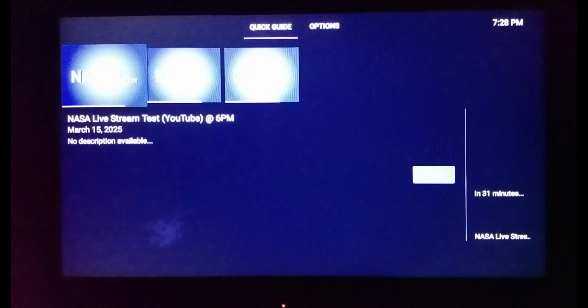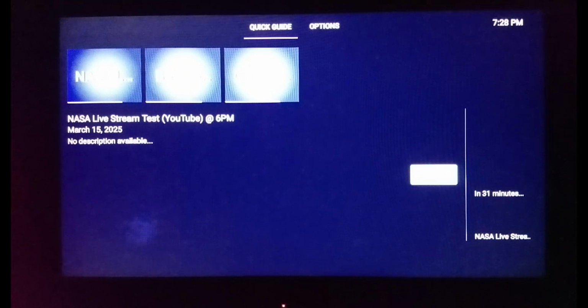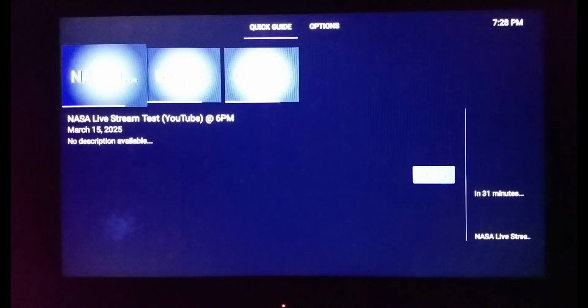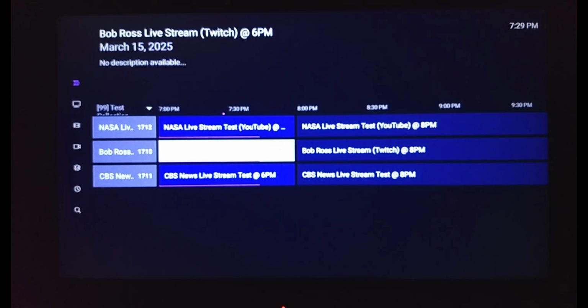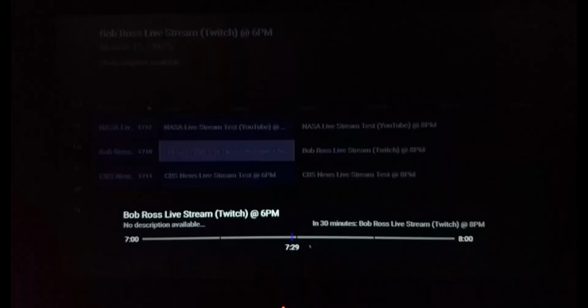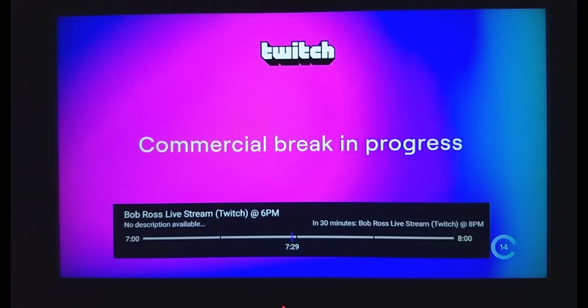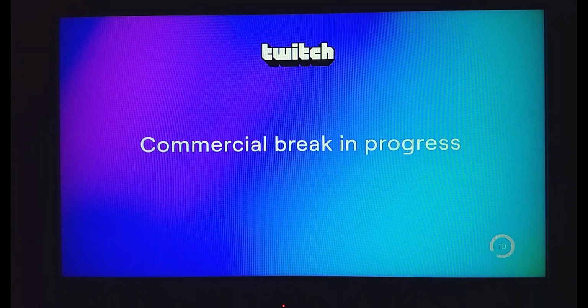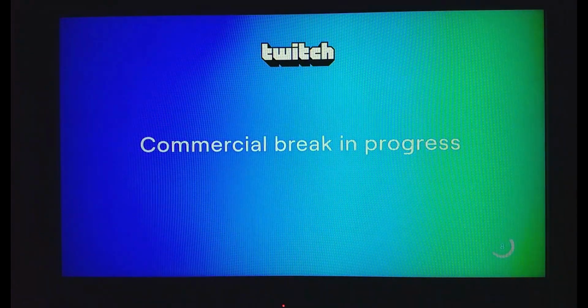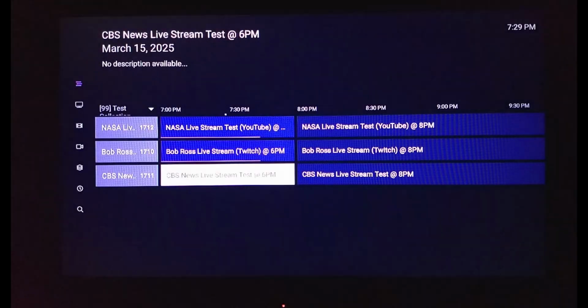And because it's a live thing, I could record this as if it were a station. Those little blocks of time, if we back out, those are blocks of time that give me the ability to record. So same thing, let's pop open Twitch. So this is our Bob Ross Twitch stream. Oh, and they're on commercial break. Well, could we give them their 14, 11, 10 seconds to see what's happening? I don't feel like waiting. Let's back out, I'll come back to you.